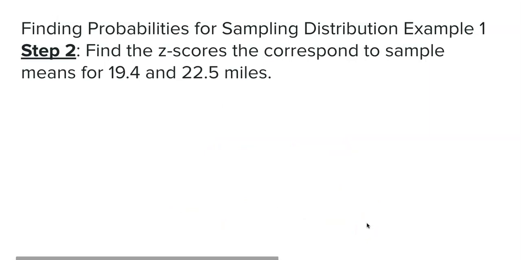Number 2, let's find the z-score. With the z-score method, you need this if you're going to use a table. I kind of want to just use StatCrunch, where we don't have to transform into z-scores, but I want to go over the traditional way, the regular way that you will need to do if you don't have StatCrunch.